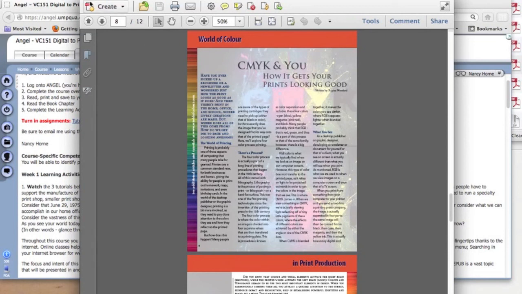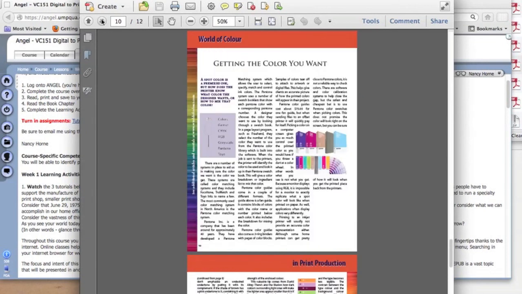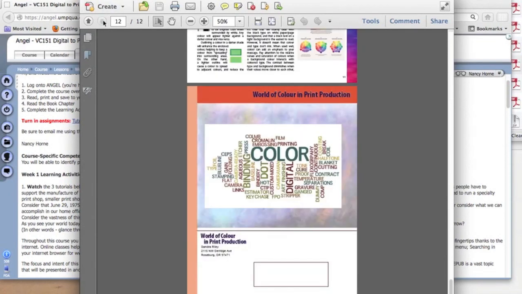And she's actually gone into business so she can use this as a resource. Do's and don'ts, more cartoons, getting the color that you want. Cheat sheets down here. Really great information that she can just keep. It sort of puts this whole class together in a 12-page document.